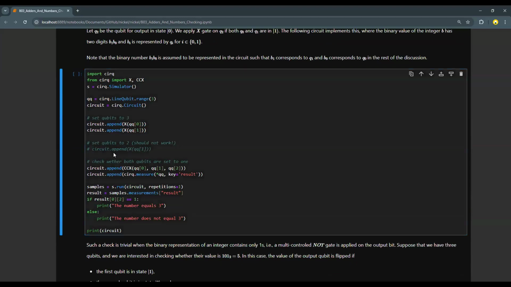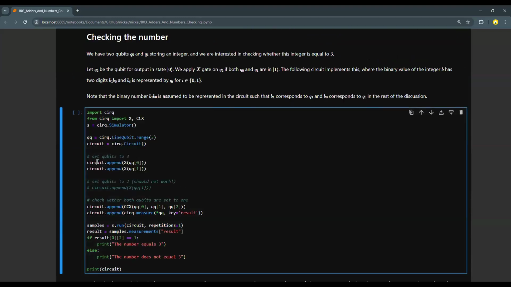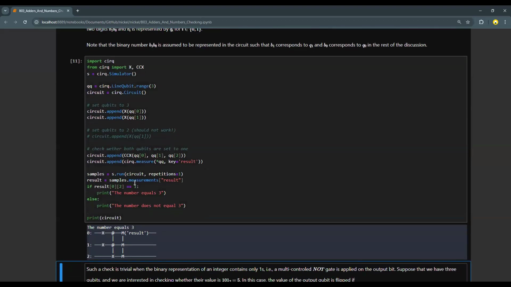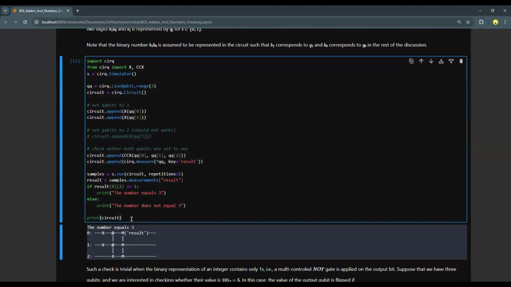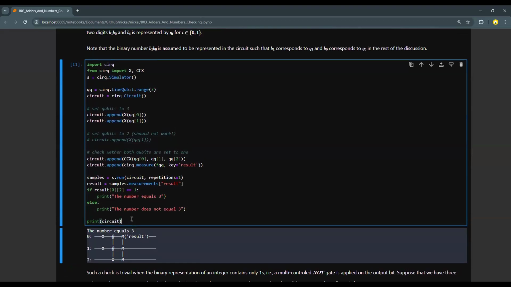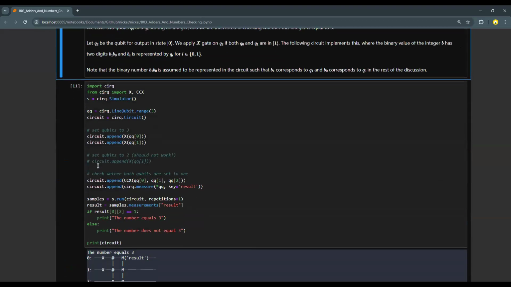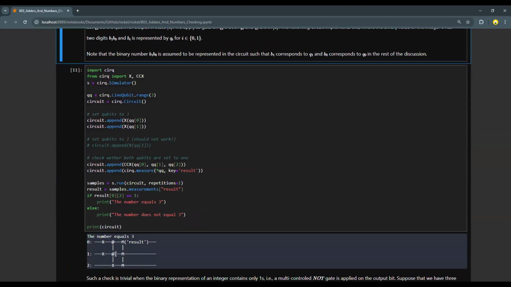All right. Okay, so that's why we're putting the state in state 1 first and putting the double control node on X. And here the number is indeed equal to 3.